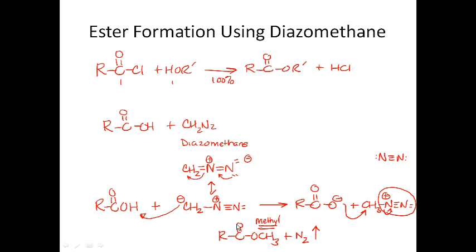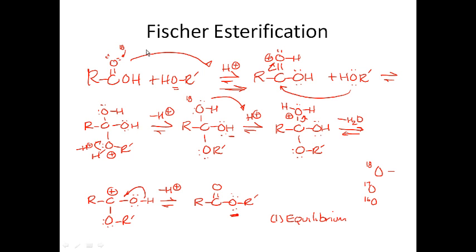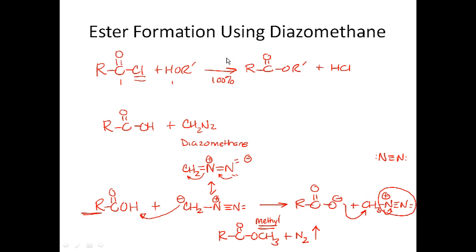And you would really use diazomethane on a carboxylic acid if you had another functional group in your carboxylic acid that might not be particularly stable to the thionyl chloride that you would use to make the acid chloride. Or if you were going to do Fischer esterification, of course, you have to use sulfuric or phosphoric acid. Well, if you had another functional group in your molecule, the phosphoric or sulfuric acid would completely destroy that. And so this is actually used to methylate what are called delicate carboxylic acids, but really can only be used for small scale reactions. So we can make esters by acid chloride and alcohol, Fischer esterification of carboxylic acid and alcohol, or the diazomethane reaction.